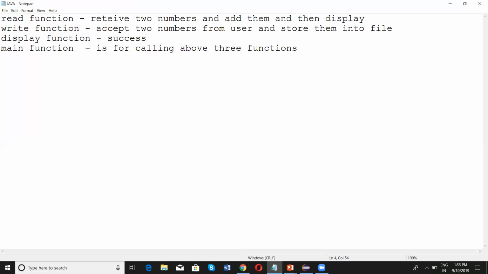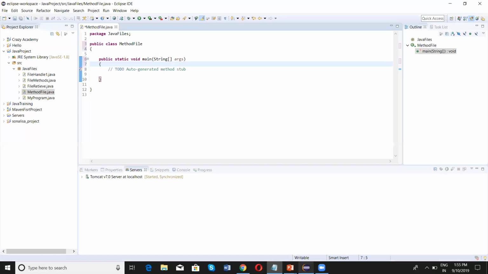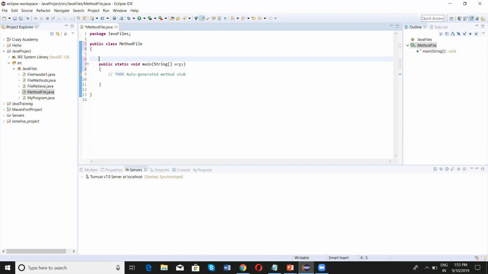Okay, so let's see how we are going to do this inside our Eclipse. As I told, the member functions that we will require, one is your read function. So I will be declaring it as public void read.